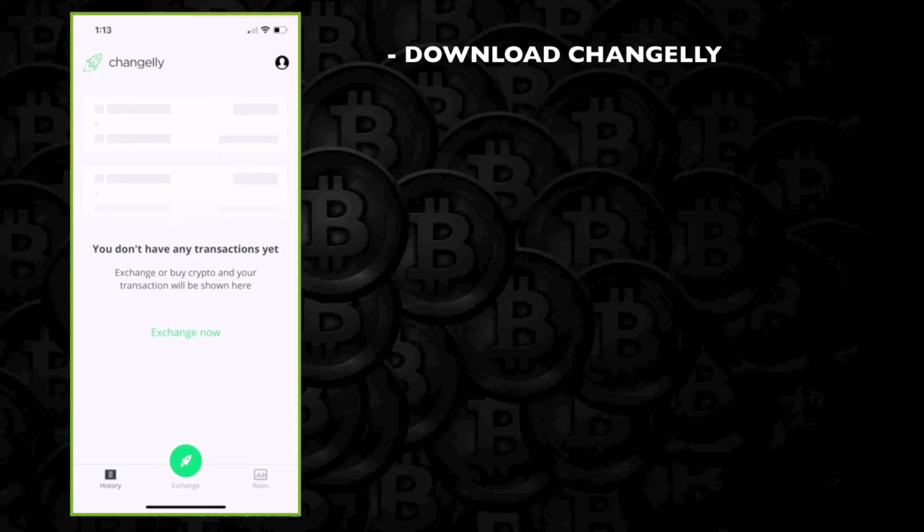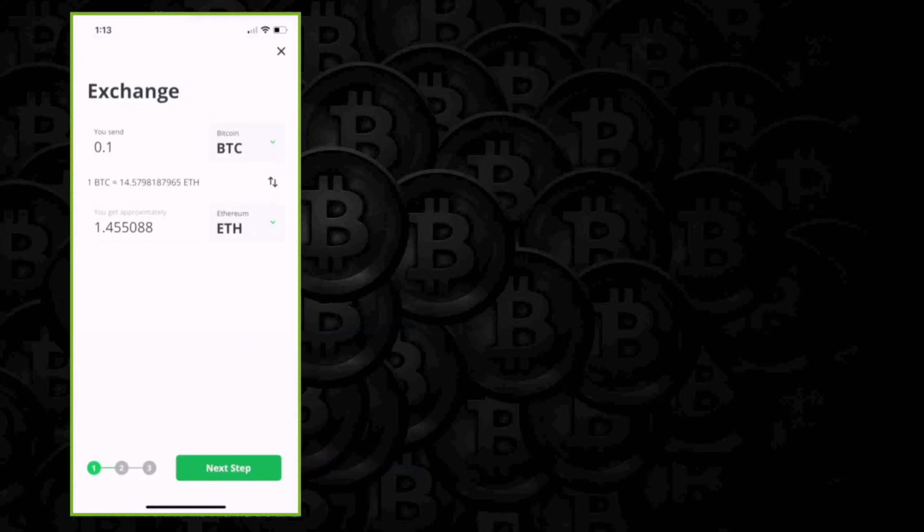Once you download the app, you're gonna see this front page which shows you the green Exchange Now, or you're gonna see that rocket ship. It's the same thing, so you're just gonna click on anything that's green, Exchange Now, or Exchange right below. Once you click on that, it's going to ask you what you want to exchange. In this example, I purchased some Bitcoin over at Cash App, so I'm gonna hover over to Cash App and look at exactly how much I want to swap.